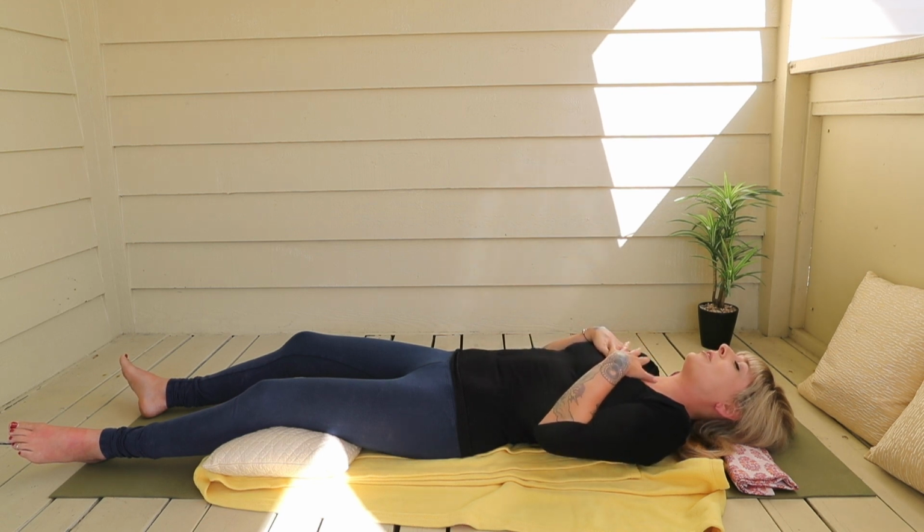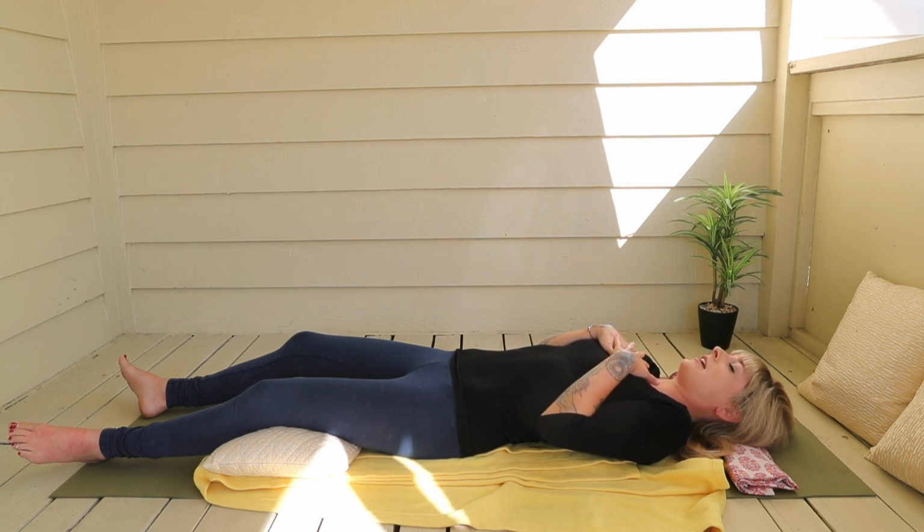At this point, if you want to, set a little intention or affirmation, if you want to send a prayer or a well wish to yourself and to the world, and go ahead and do that right into the heart space. Another breath in and another breath out.